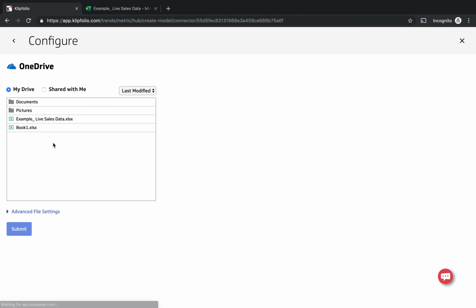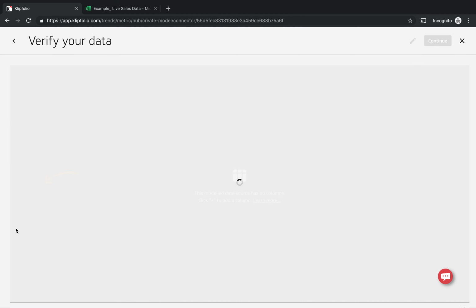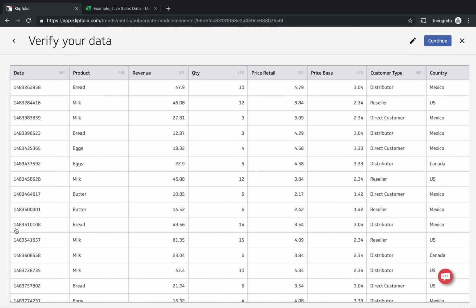And now it's going to show me the files available to me through OneDrive. And this is the file that we want to grab. So let's click on that here. And we're now going to permanently connect this so that it fetches data on a periodic basis, which makes it really easy. As you're editing things inside of your Excel file, Klipfolio is going to continually go out and fetch that data on a repeated basis.